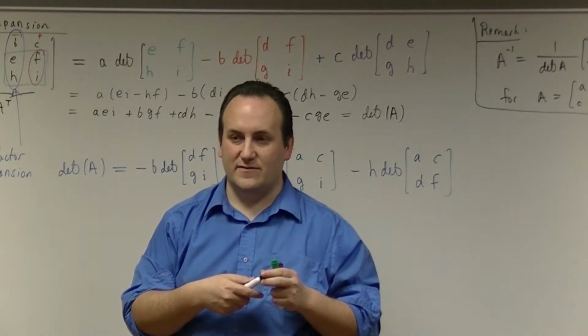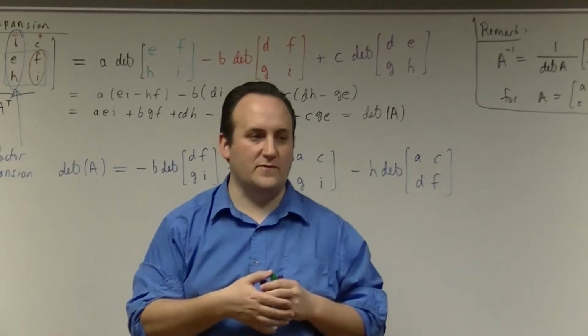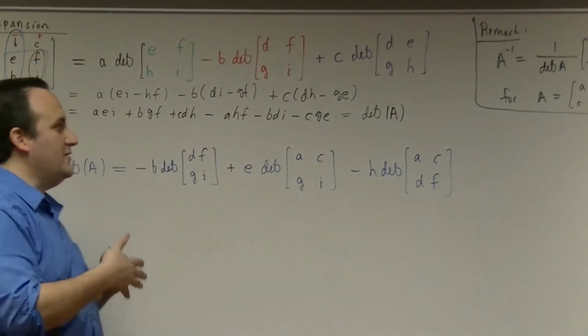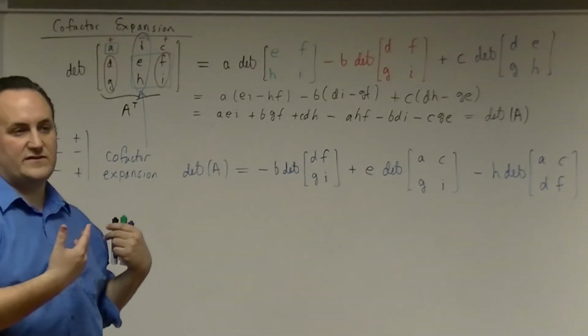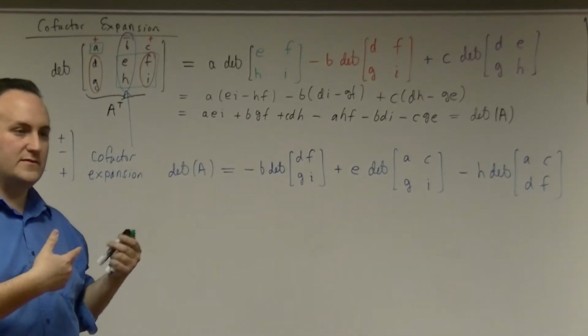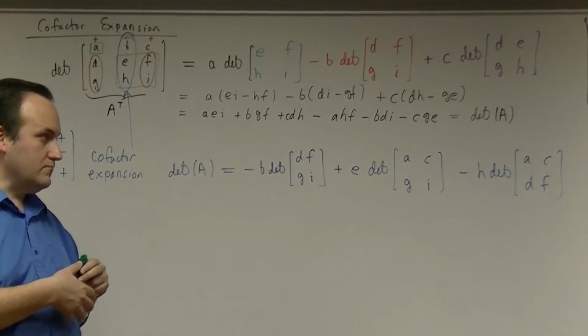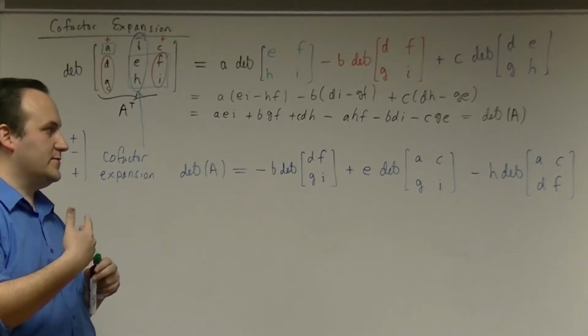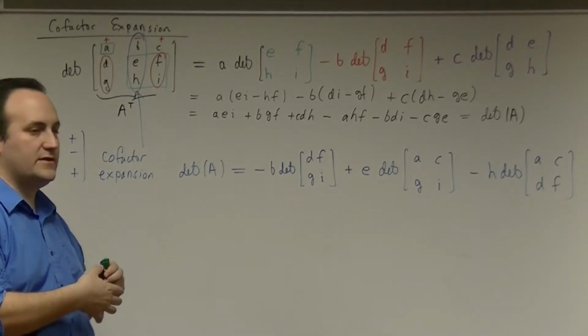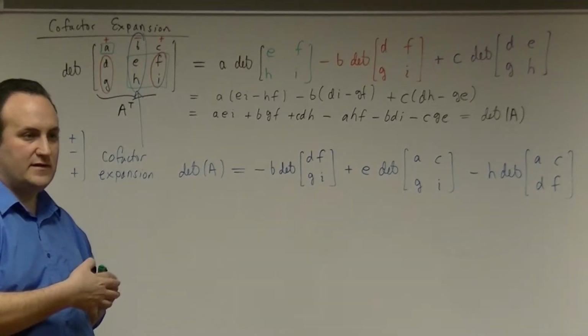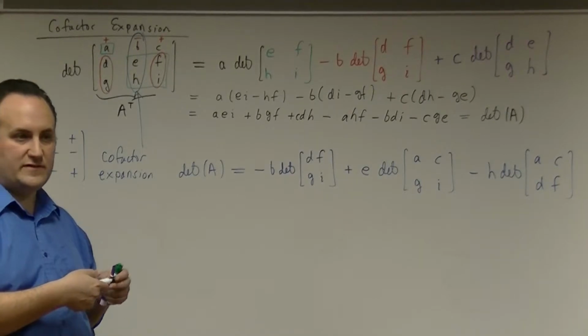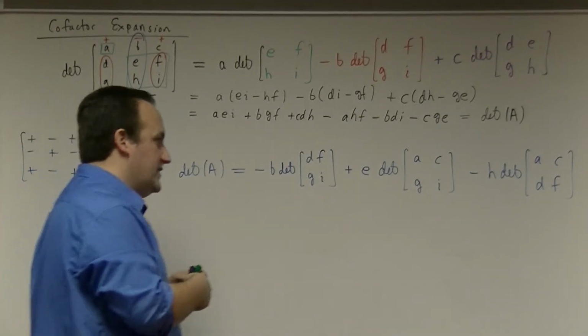You're like, so is there any other way to write this besides this cofactor expansion? How do you define the determinant really, right? I just discovered it for the 3 by 3, the 2 by 2. A lot of standard books will pretend that the definition for the determinant is in terms of cofactor expansion. I don't think that's the truth, though. For me, the definition of the determinant is as follows. Here we go.